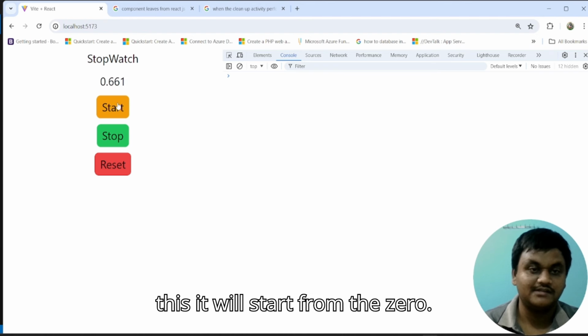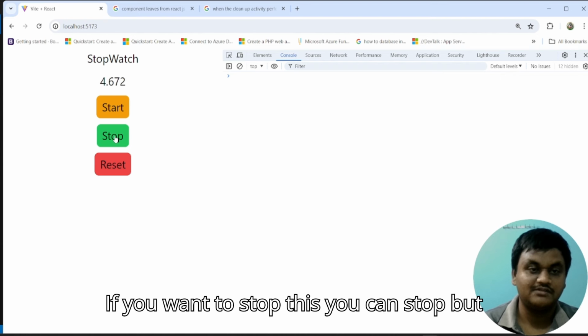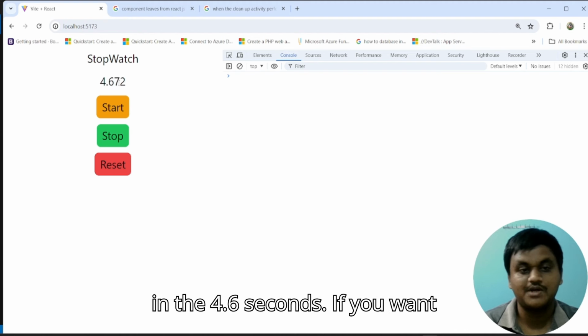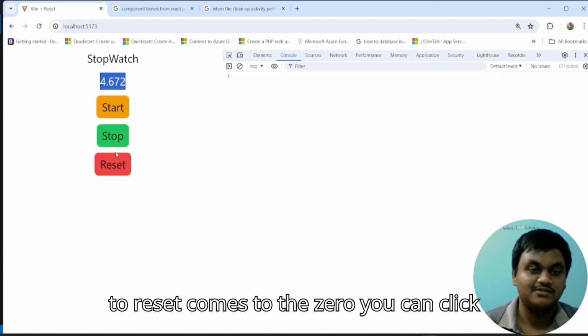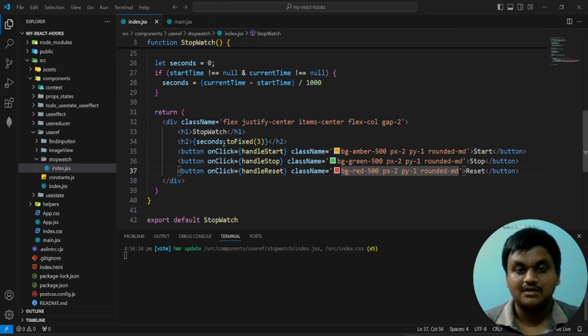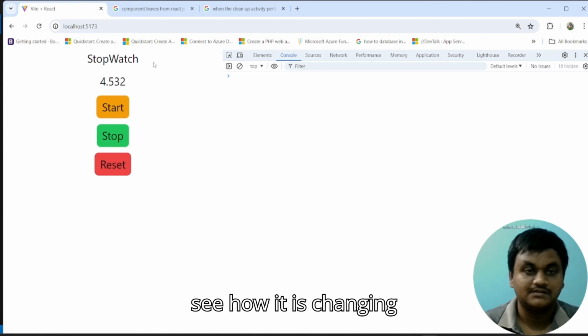If you click on this, it will start from 0. If you want to stop, you can stop, but it will not reset. It will stop here at 4.6 seconds. If you want to reset to 0, you can click here. See how it is changing.